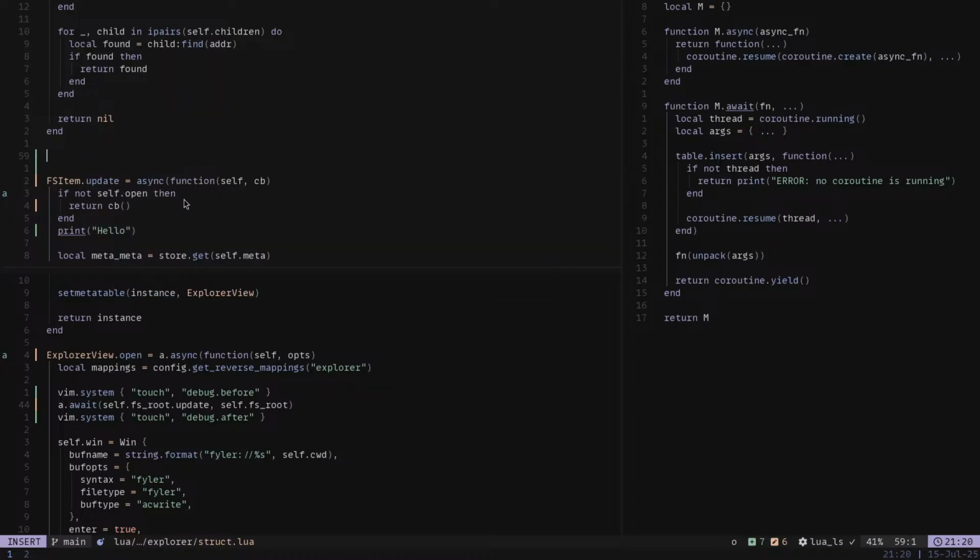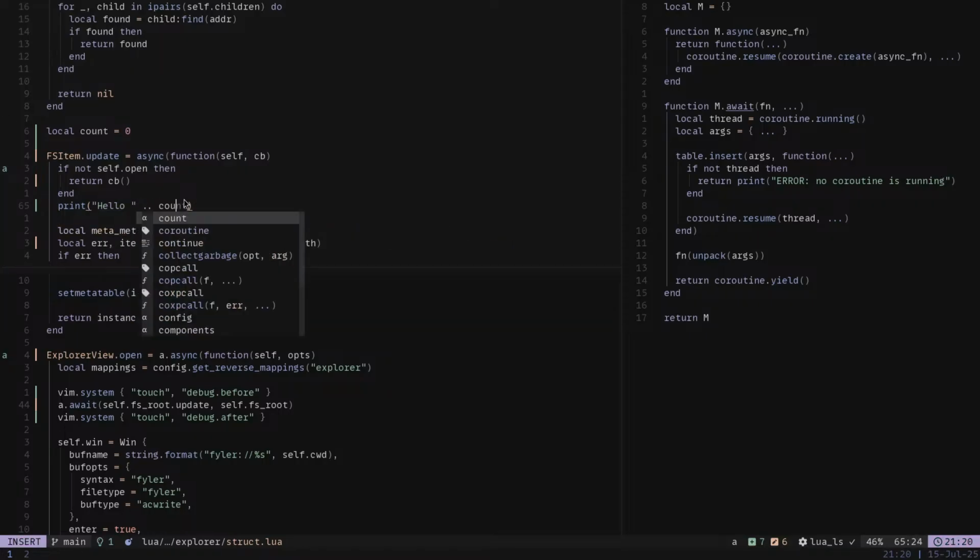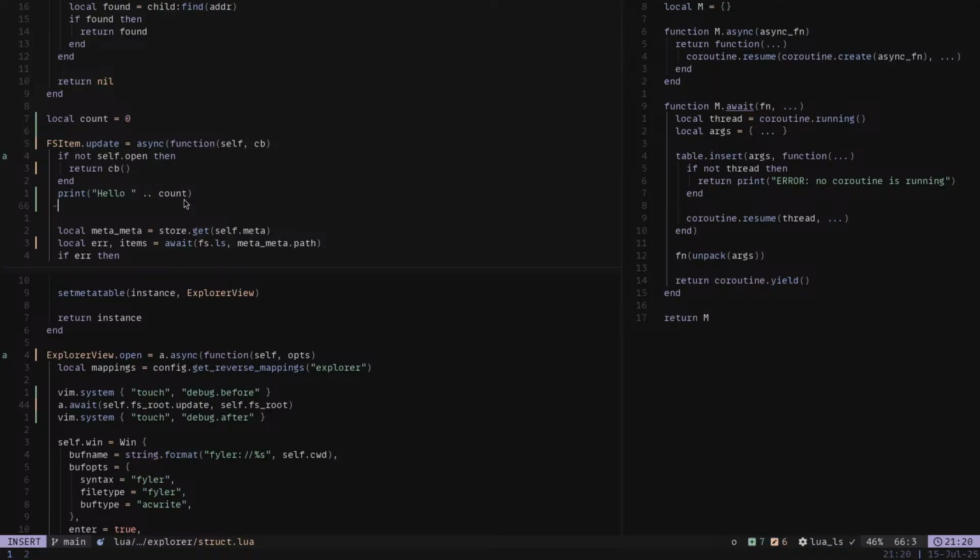Print local count equals 0 and hello, count and count plus plus, right? 0, only 0.